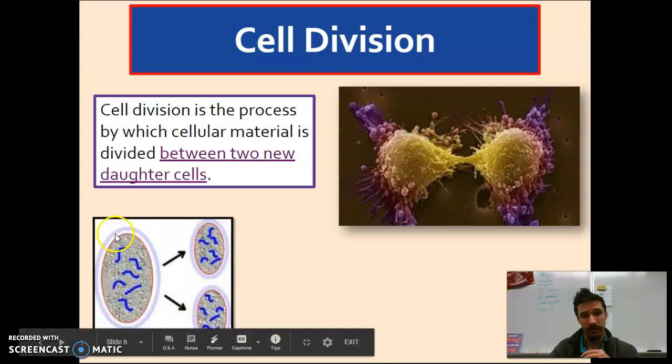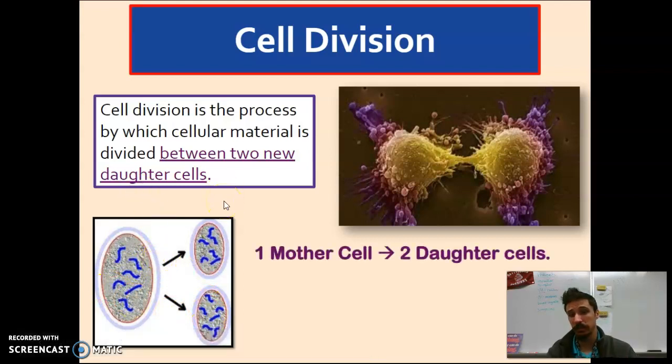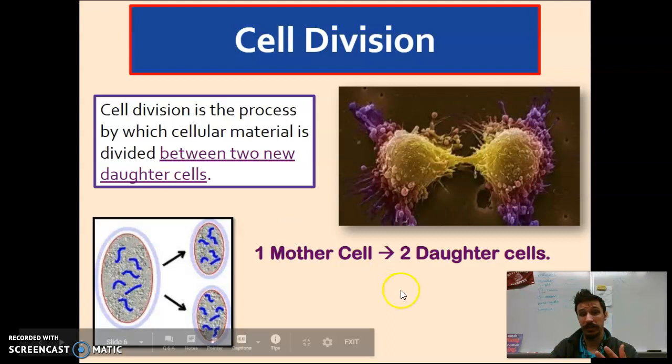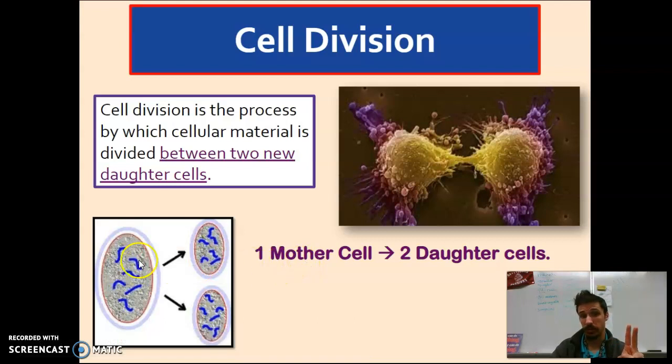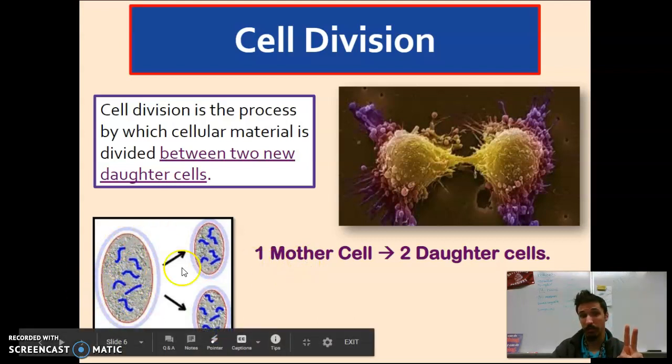So we have one mother cell, right? And this one cell will now divide into these two cells, and that's cell division. And it can be represented simply with this relatively easy formula: one mother cell divides into two daughter cells. Important to keep in mind here is that this one cell becomes two. This one cell does not make two cells. So if we look at our image over here, this one cell becomes two. It doesn't make two cells, and then this cell still remains. Okay, this one cell is split down the middle to be two.